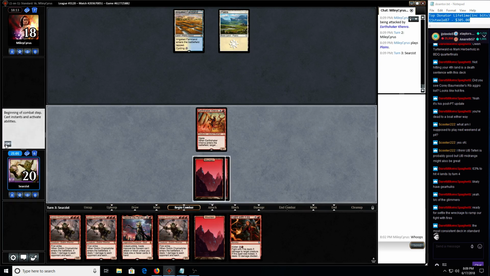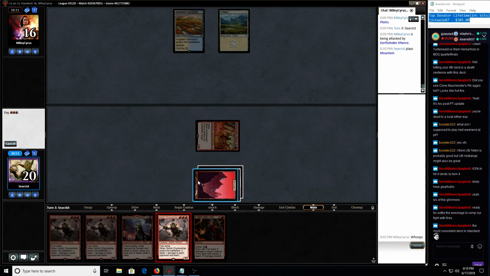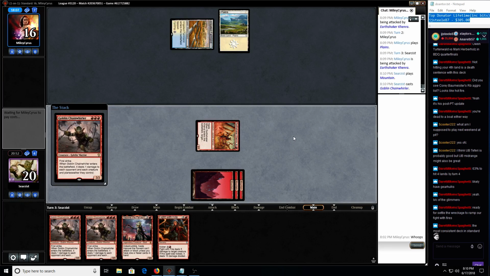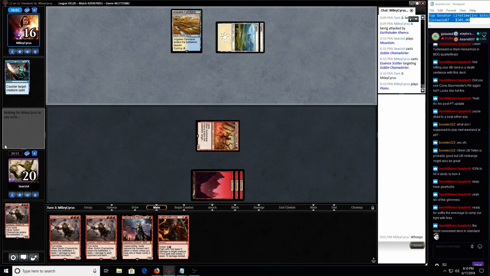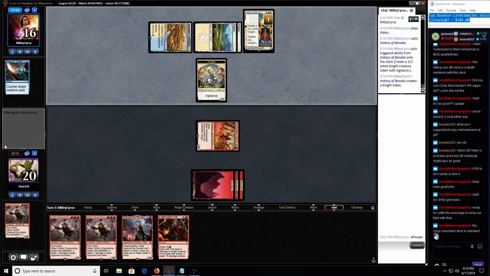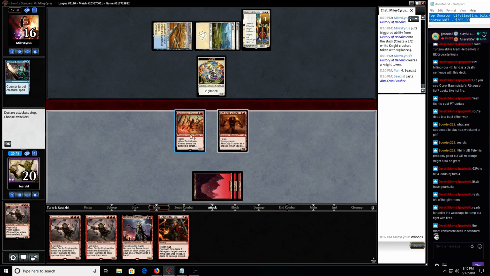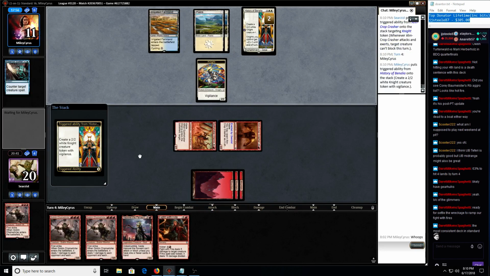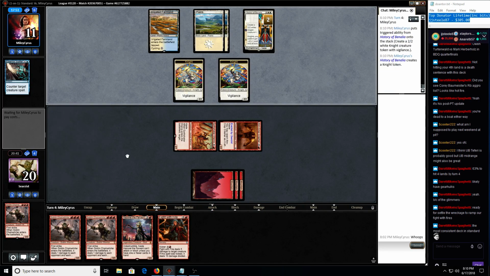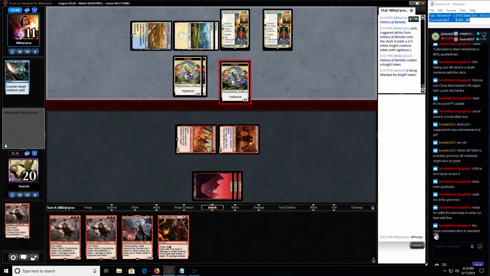Ooh, Fight with Fire. No Scatter, please. Rip. Scatter into Benalia would just end the game. I was afraid of that. Tilt. So we're just dead, I guess?